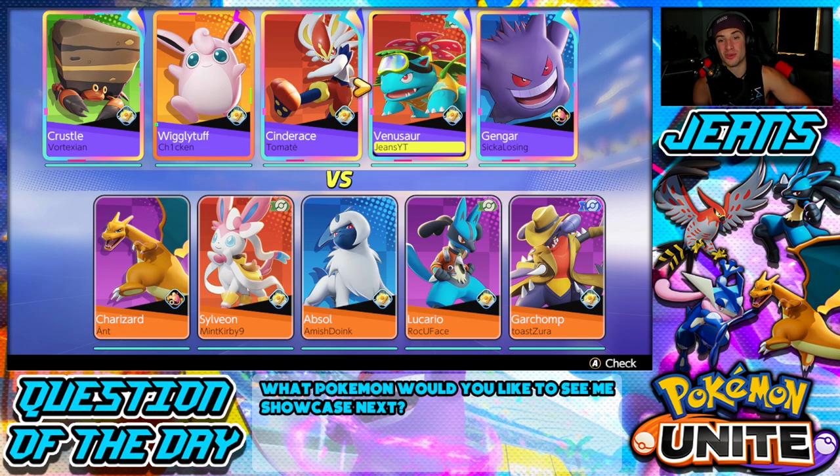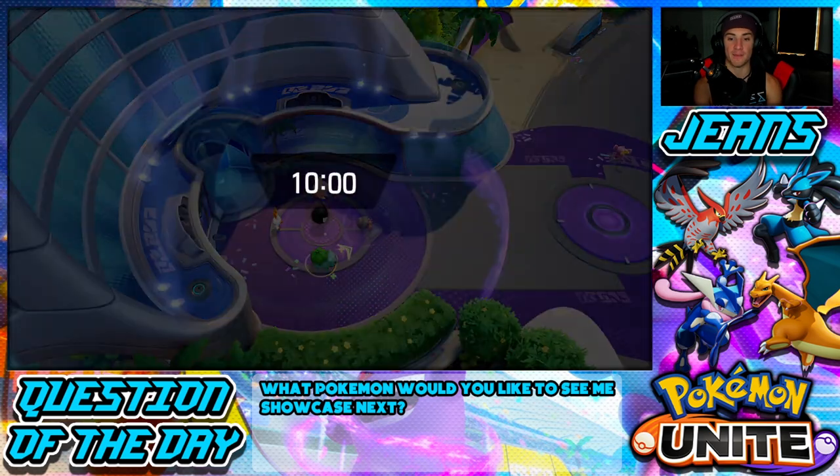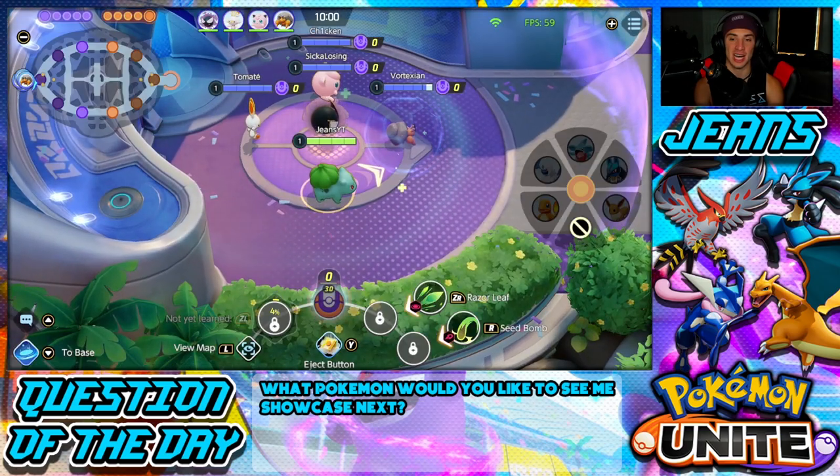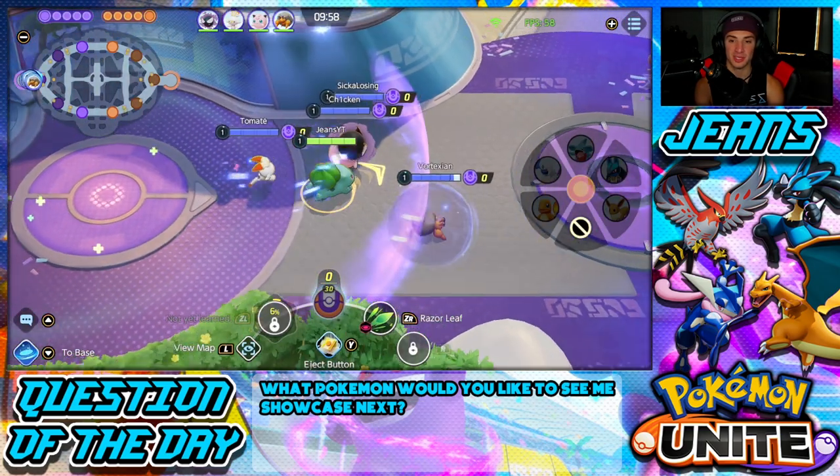Should be fun. We got the Crustle and Wigglytuff in that bot lane. And the Cinderace is going to be rocking out in the jungle. So I kind of like that bot lane and the jungle options. I just feel like maybe if he went somebody else instead of Gengar in the top, definitely could have had better team chemistry. Let's rip it.